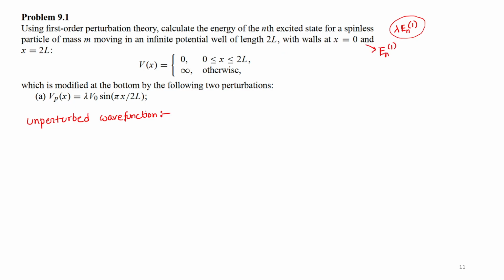How do I know? I'm just guessing, because you see the lambda is already inside there and they haven't mentioned what the lambda is going to be. So maybe here the lambda is something different. Lambda is some other constant. Okay. So don't think that this lambda and this lambda are the same. If they are the same, then they want us to calculate this E_n 1.